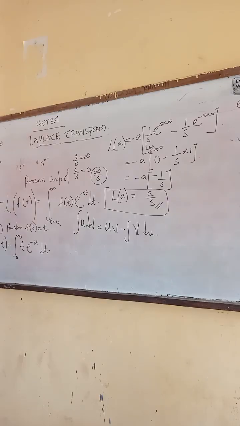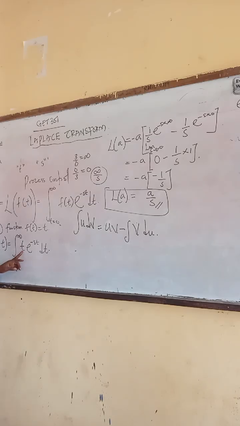So it means you have to choose your u and your v from this place. There are some conditions, like 3 conditions, to choose your u and v. Go and check K-Stud, ordinary engineering mathematics. You see the 3 conditions to choose your u and v when you are doing integration by parts. I will not be listing the 3 conditions, but just go and check ordinary engineering maths on K-Stud, you see it there.